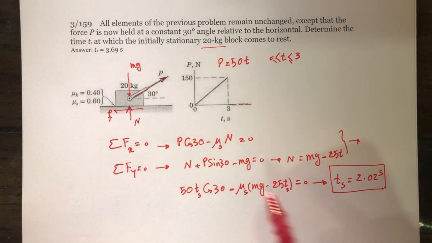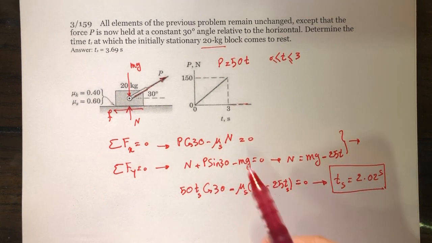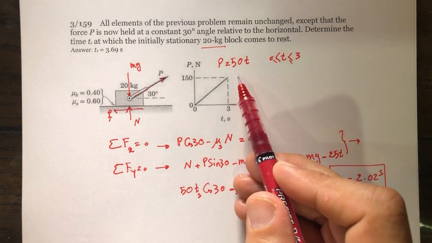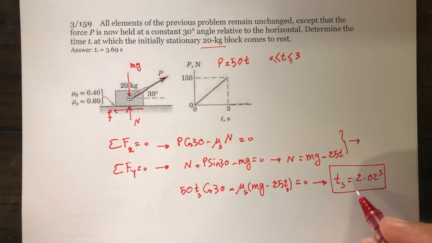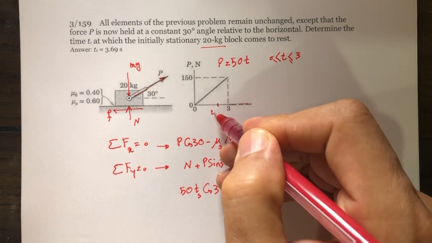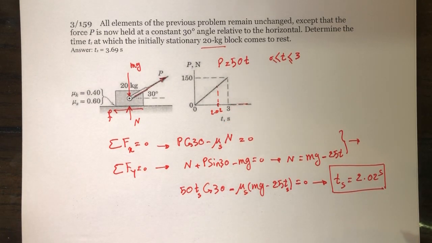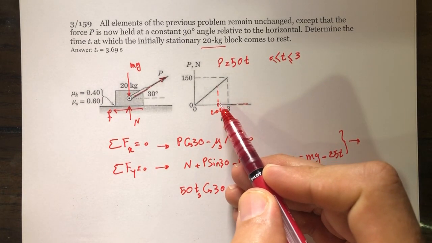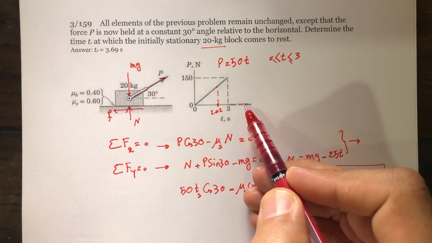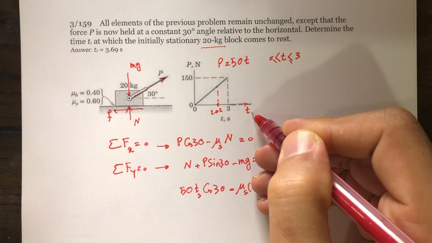So first of all, the equations are correct because in all the equations we assumed P is equal to 50 times t. It means that the time should be less than 3. Otherwise, P is not going to be equal to 50 times t. And also, we figured out the starting time. So at this point, 2.02, the block is going to start to move. Now, after it starts to move, at this point, P is going to go to 0, and at one point, everything is going to stop. Let's call that point t final.